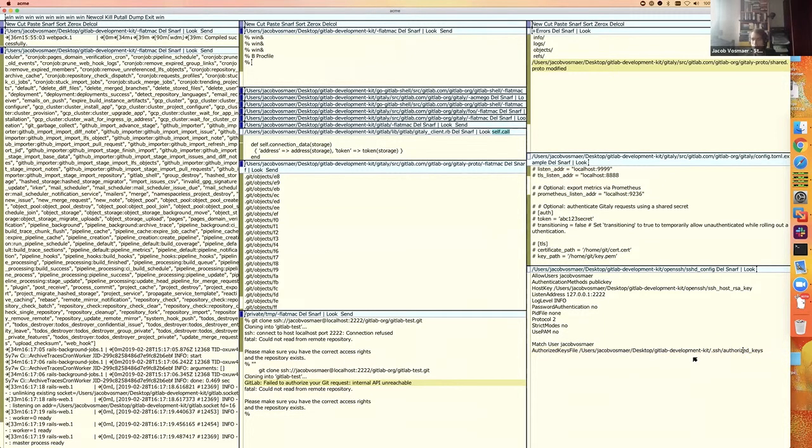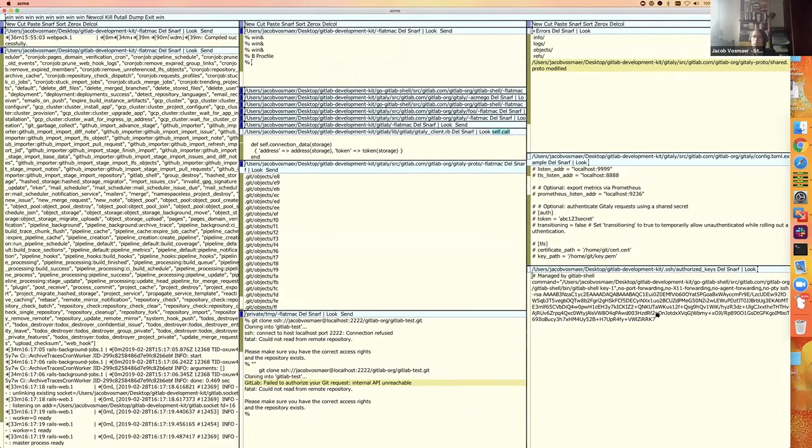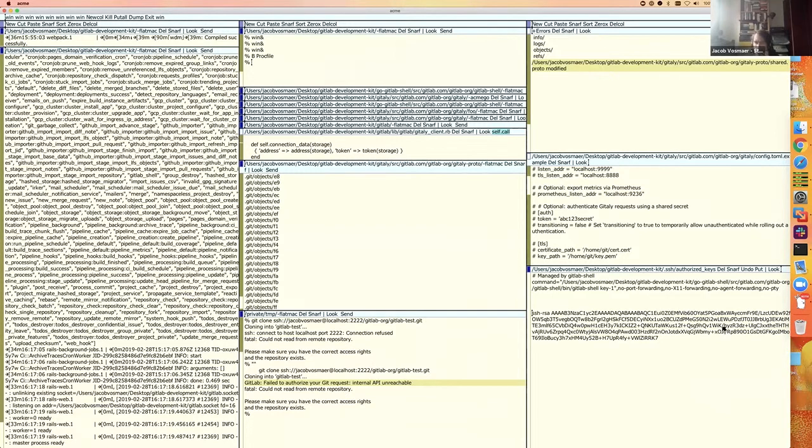So this is a custom SSHD and it's using this custom authorized keys file. So let's look at what's in that file. Do we care about anything else in here? No, so I'm going to throw this file away. So now what is going on here? Let's see. This part is just my public key. Let's take that away for a moment.